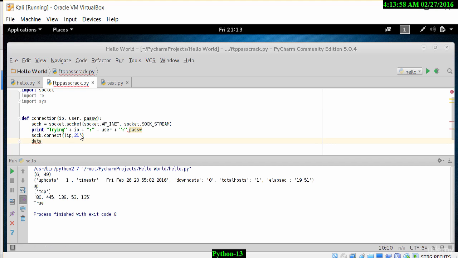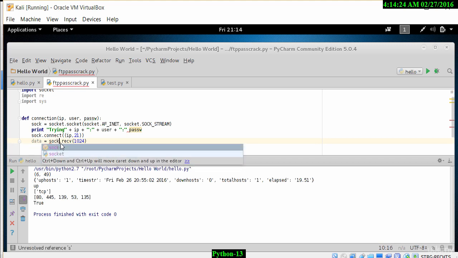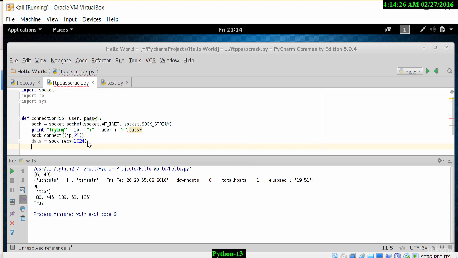Let me add a few more lines here, one being the data that we receive. So data received will be stored in a data variable, and let's have a maximum length of 1024. I'll just change this s equals to sock.recv. Basically what we're saying here is if a connection is made, data is received.